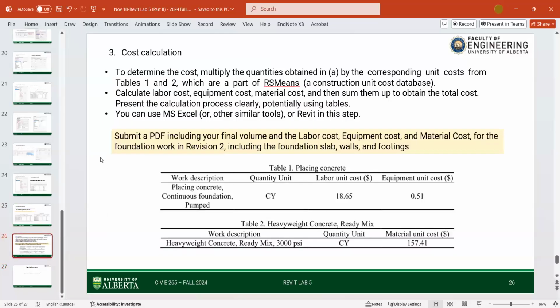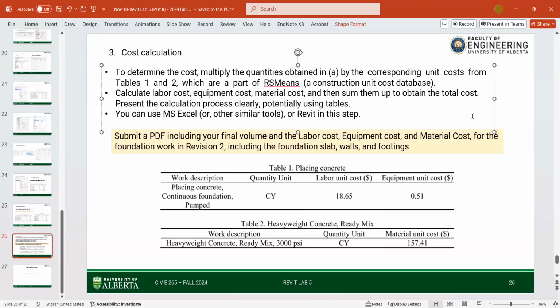And finally, based on the quantity takeoff, we can do a calculation for the cost. So it's just simply multiply the quantities obtained before by the unit costs, which is in cubic yards, the same unit as our quantity takeoff.